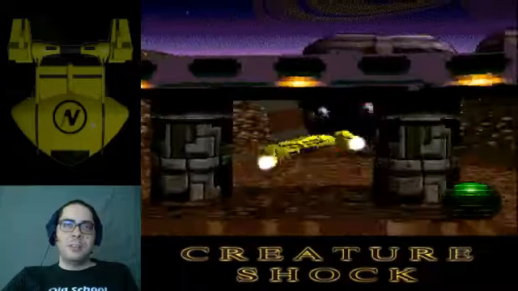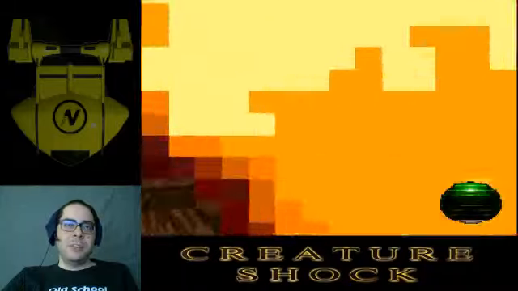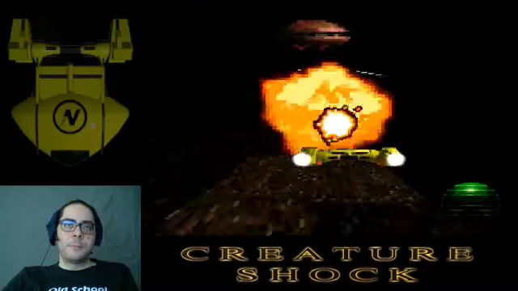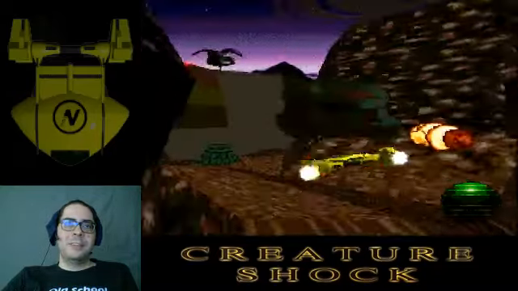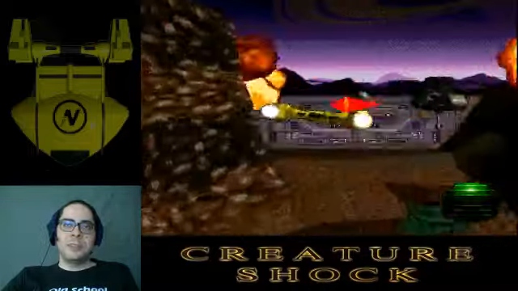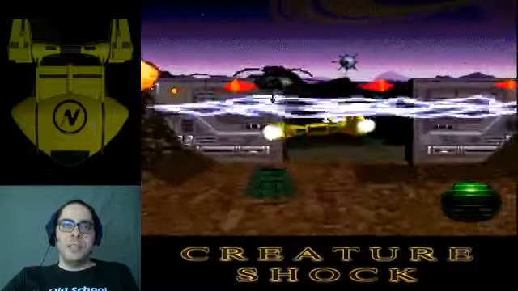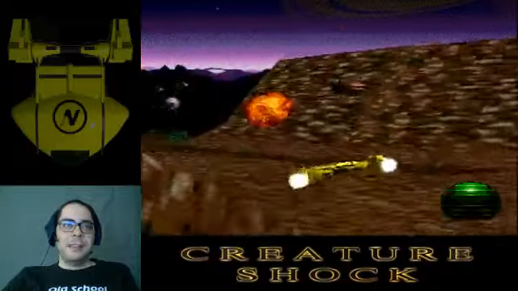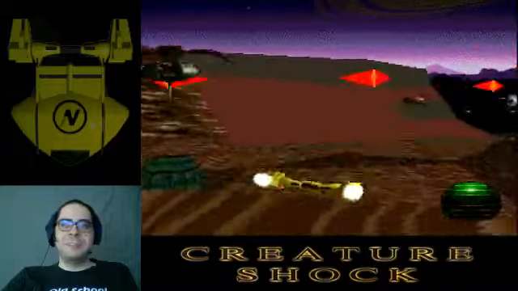try dodging. Oh, already we have a decoy. And I can't see. Okay, in that case, I think I needed to shoot. And I do need to shoot the gates to open them.